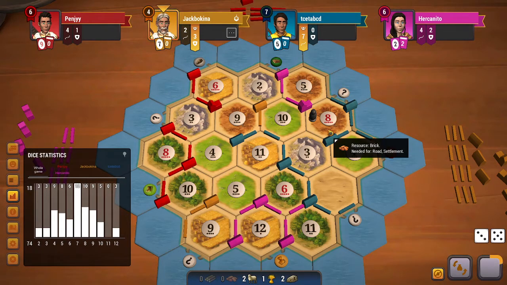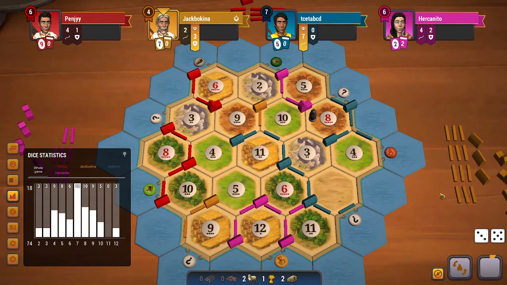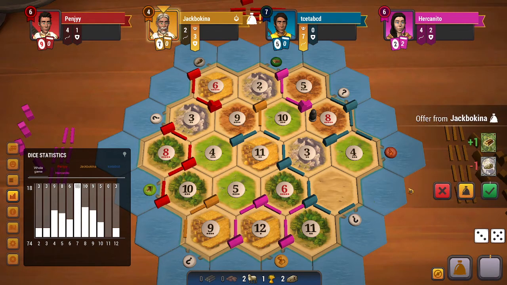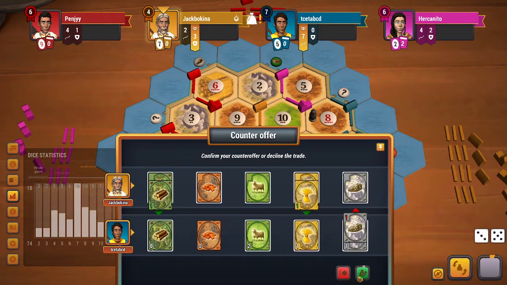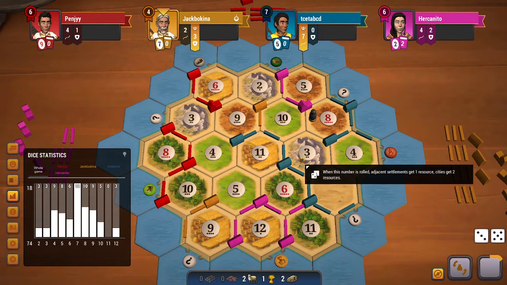I would love to roll a 7 on my turn. So far there hasn't been even a single 11 in this game and only 3 threes, but I haven't been able to get any city. Let's see if I can get this trade. So if this trade goes through, then at least if a 3 rolls, I'll be able to get a city.